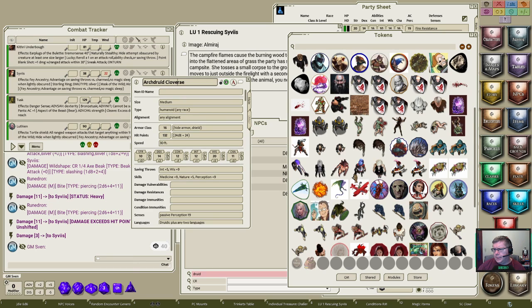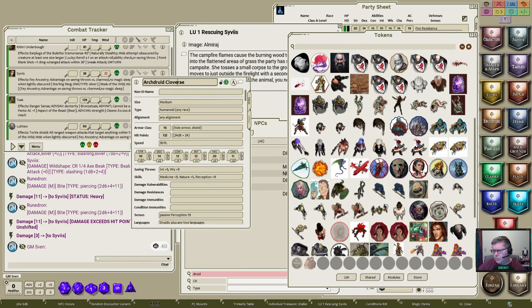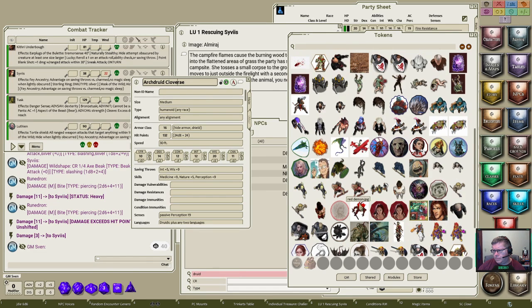And she was listed as a Furbolg. Now it's making me a liar.